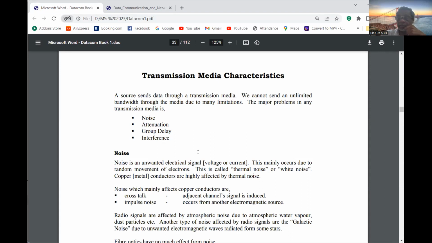These signals normally you cannot transmit through free space. Only analog signals you can transmit. The reason is that an HD signal requires a very high bandwidth, so you cannot provide such bandwidth in free space. Therefore, an HD signal should be sent by cable transmission, through a copper cable or fiber. Normally fiber is the best.